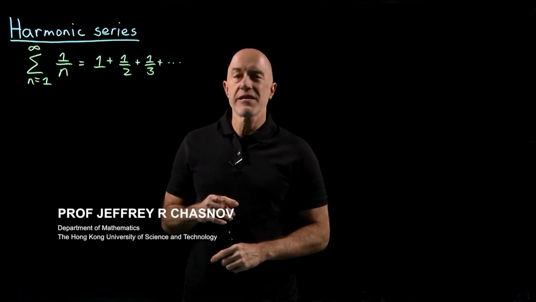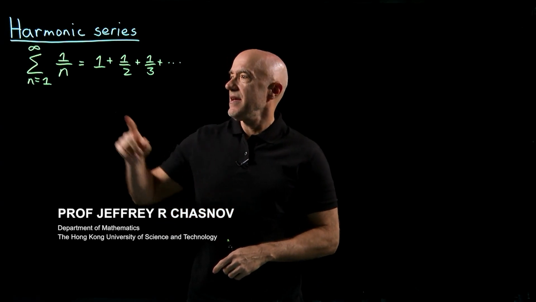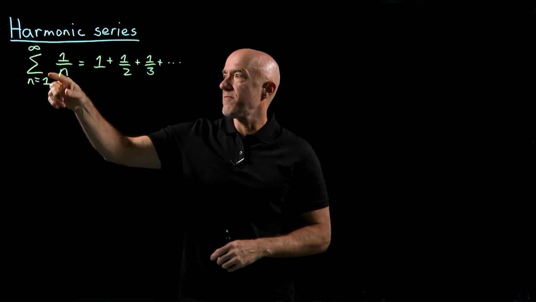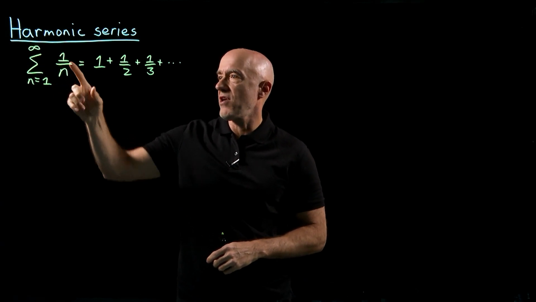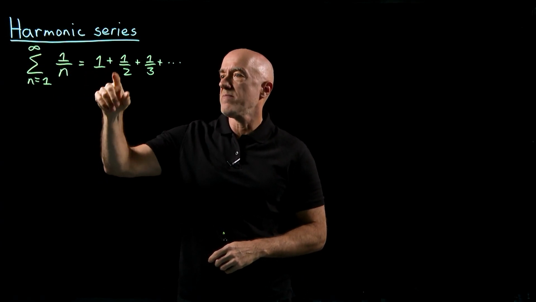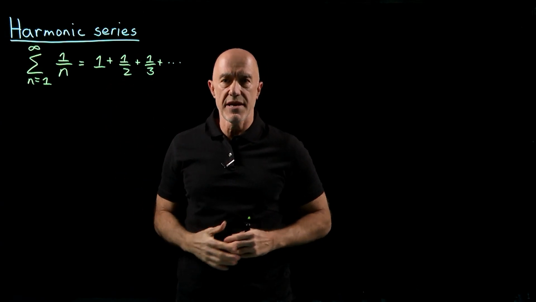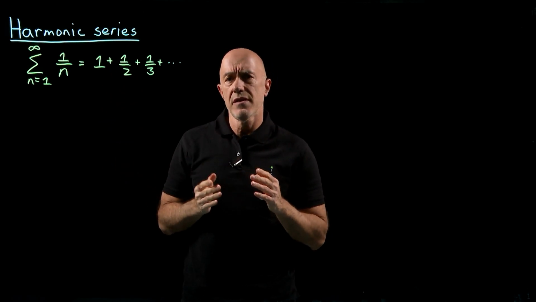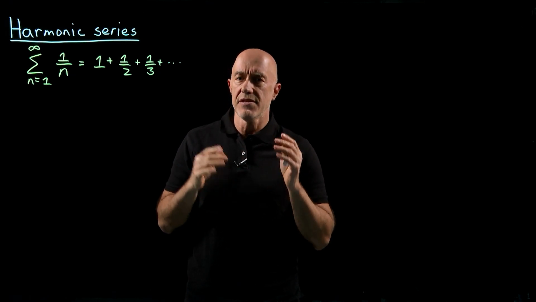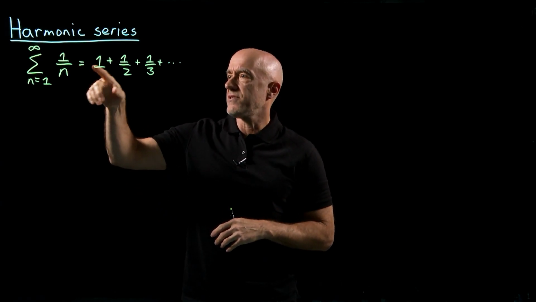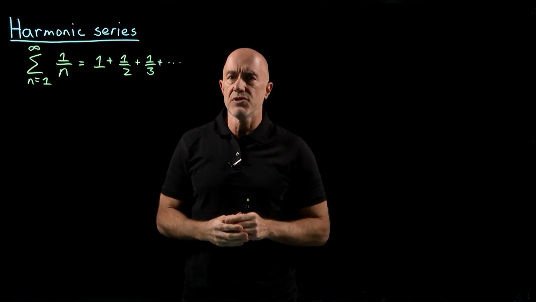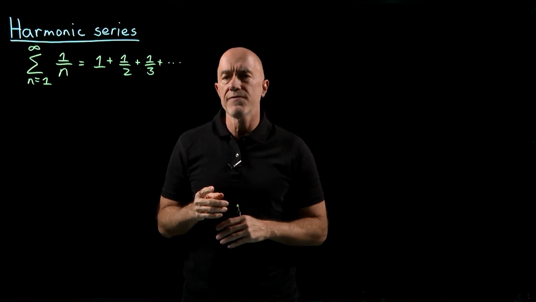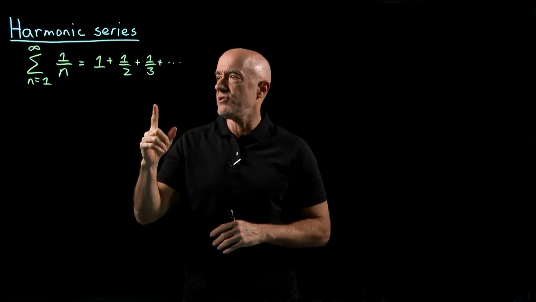The p series with p equals 1 is called the harmonic series. The sum from n equals 1 to infinity of 1 over n. So that's just 1 plus a half plus a third, etc. We learned that this series is on the boundary between convergence and divergence, and in fact, this series actually diverges. So it's interesting to look at a second proof that this series diverges.